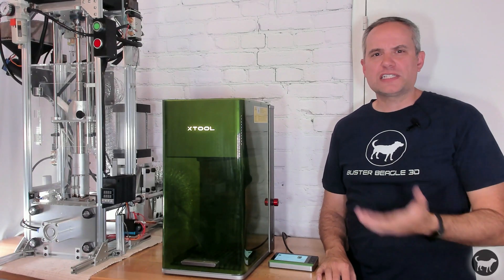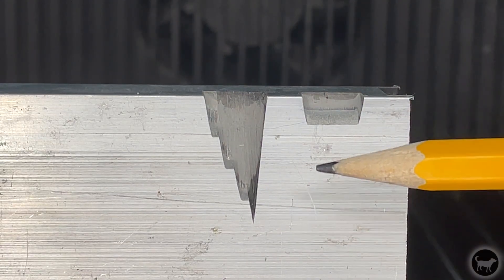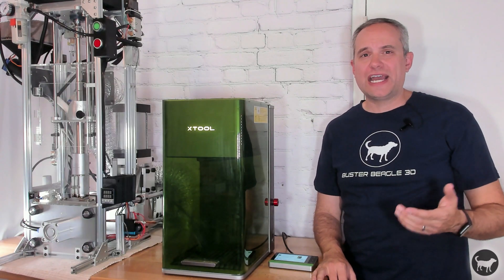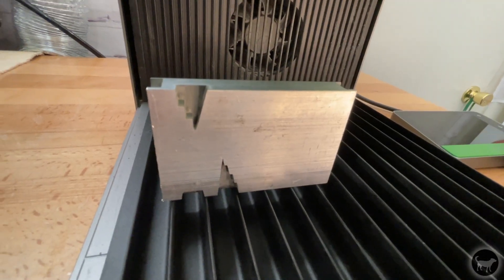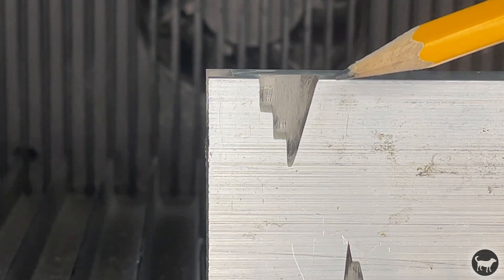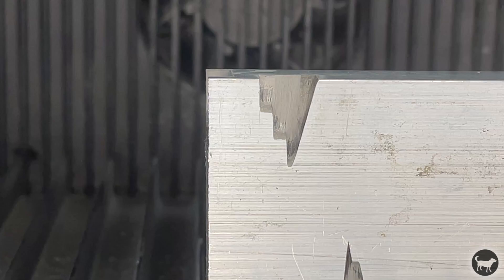I ran this test right under the laser head, but it brought up another issue: part of the embossment process inside X-Tool Creative Space tapers the model the deeper it goes into the surface. This was confusing at first, but then it made sense. The issue is that the fiber laser is a galvo laser, which means the laser head doesn't move, but tiny mirrors inside it do, moving the laser around your work area. This means the deeper the model goes, the more potential the laser has to not be able to reach that spot from a central point above. I even tested this by moving the same file all the way to the left and trying it again — the further away the model is from the center of the laser, the more it tapers from the side closest to the laser. With all of this knowledge, it was time to make my mold.